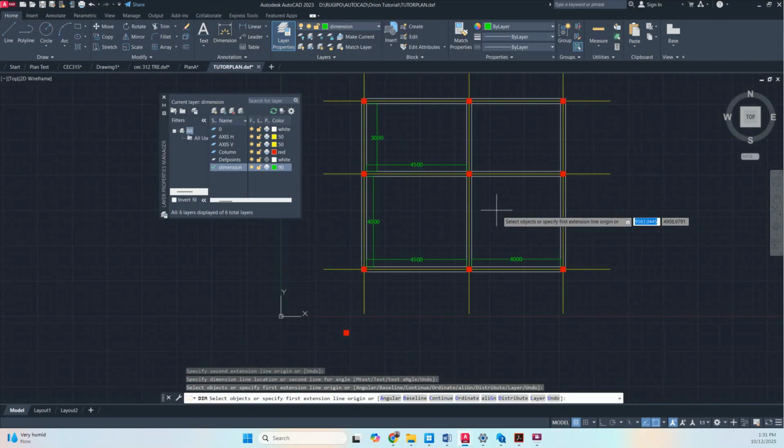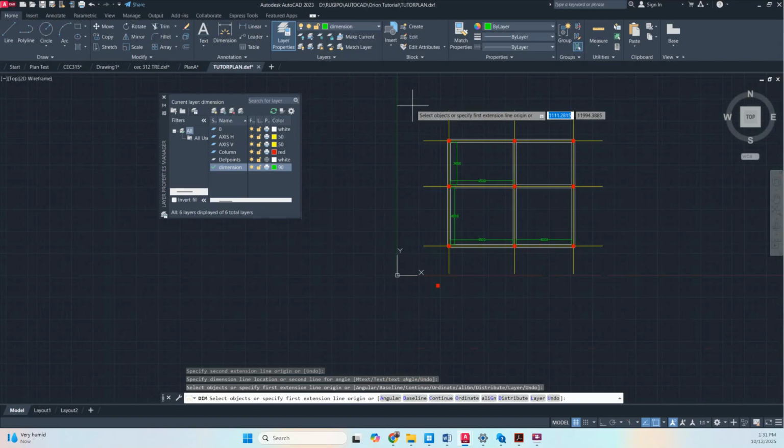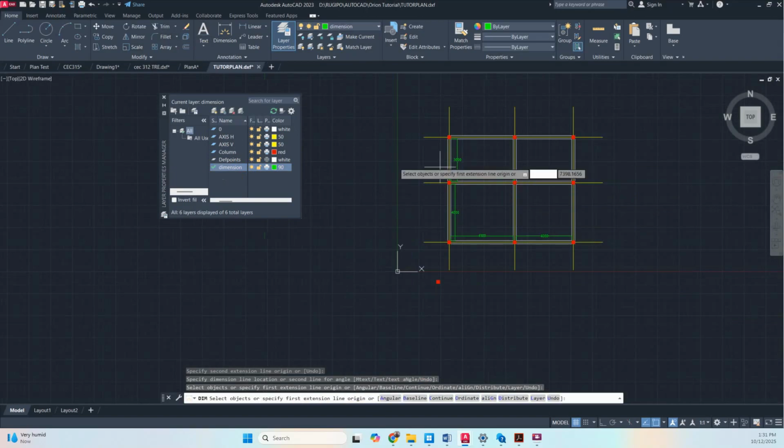Then we know the dimension of everything now, so I'm okay with that. Now let me put the label. Maybe I want to label my axis. Okay, let's leave it. We can do that one in Orion. So this is what we have in our AutoCAD.